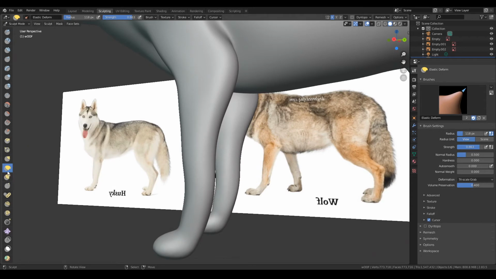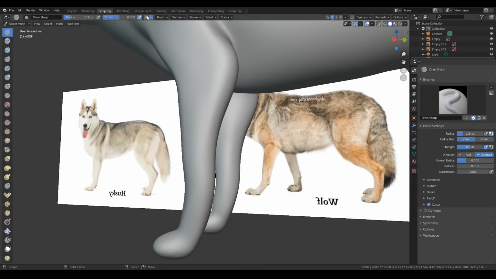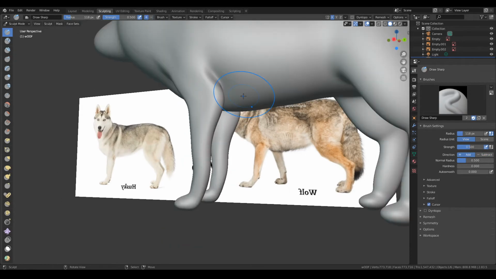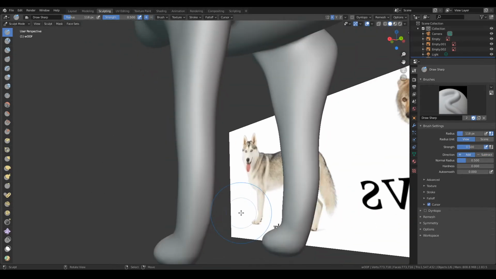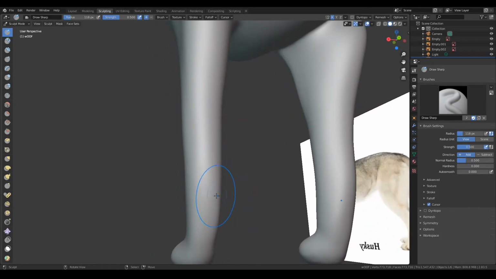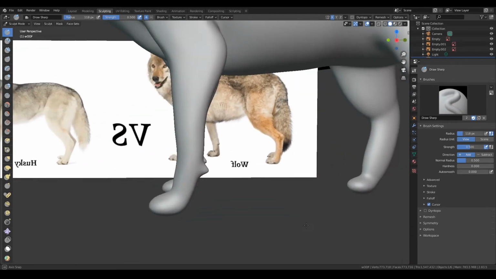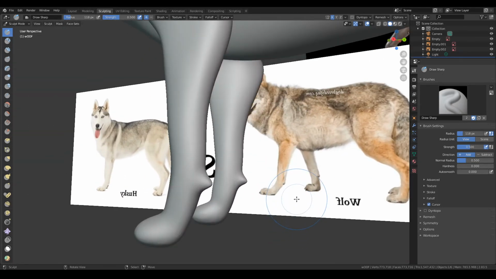Then we are going to take our draw tool. We're not going to have it be negative because that's not what we're all about. And we are just going to draw a little bit on the back here. Make that little puppy pad. It's probably a prehistoric thumb or something like that.